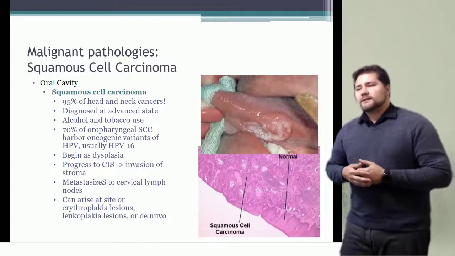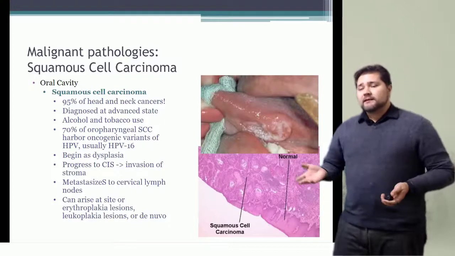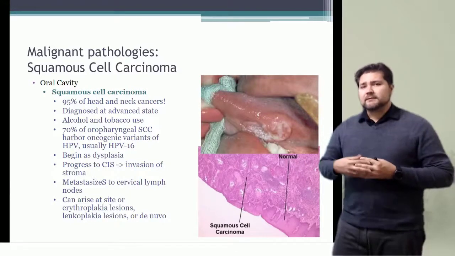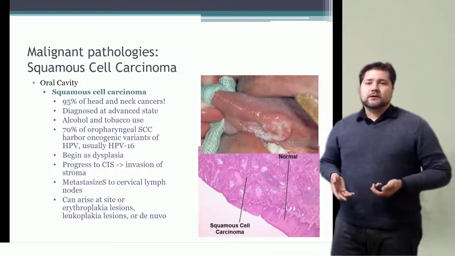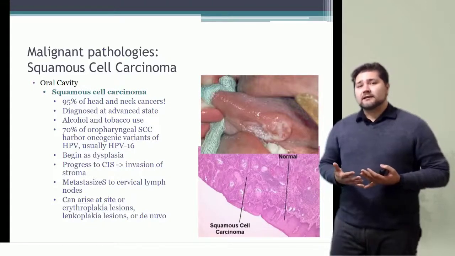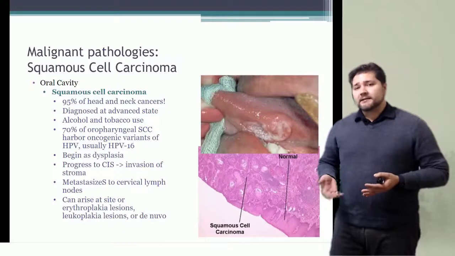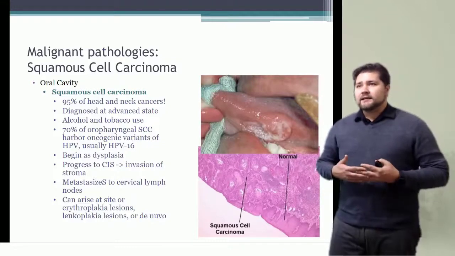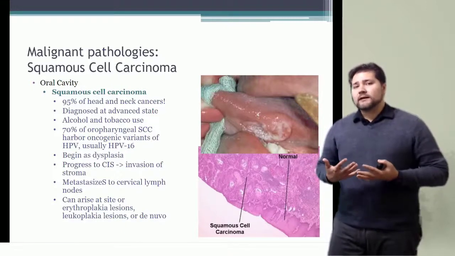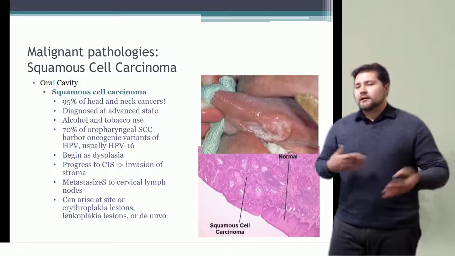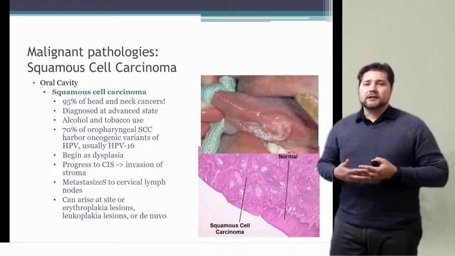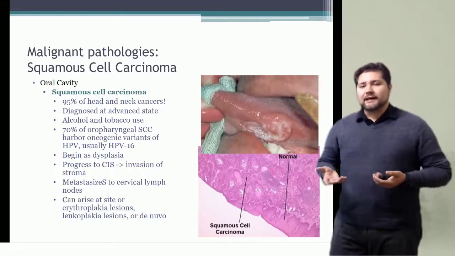But when dealing with carcinomas of the head, 95% of them are going to be squamous cell, and the other 5% are going to be varying degrees of melanoma and some lymphomas and things like that. So not only is squamous cell carcinoma the most likely and highest incidence of cancer in the oral cavity, it also has a high incidence of association with the human papillomavirus, HPV. And that's the kind of virus that is typically screened for in cervical cancers. So theoretically, if a vaccination works for an HPV-16 strain for cervical cancer, it could help prevent some oral cancers as well as some anal cancers, which are also associated with HPV-16, 16 or 19.